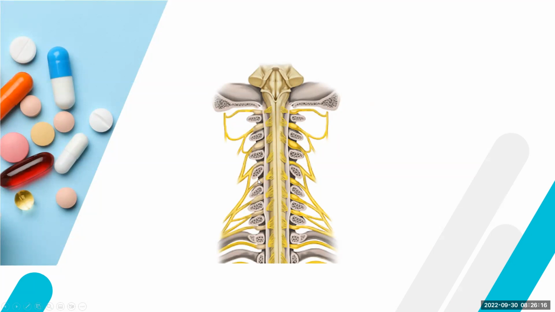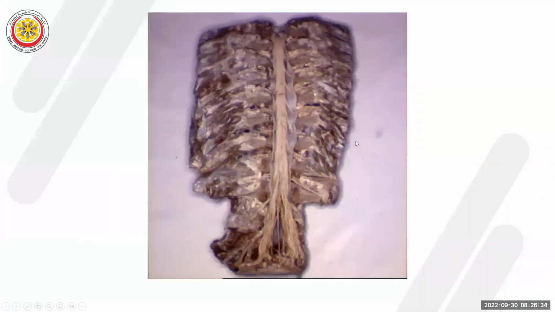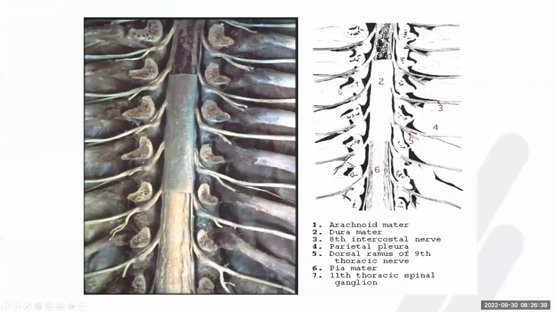This is just an enlargement to use as a reminder. This is the dura, arachnoid, and then the pia. These are the rootlets inside the subarachnoid canal, and these are the spinal nerves with dorsal root ganglia outside the meninges. This is a soft tissue specimen showing the same. Let us move on. This is also a soft tissue specimen showing you the nerves, but this one I brought to show you one very important issue.